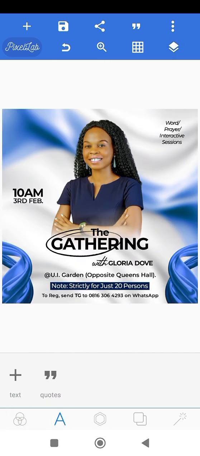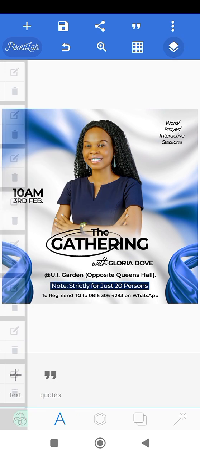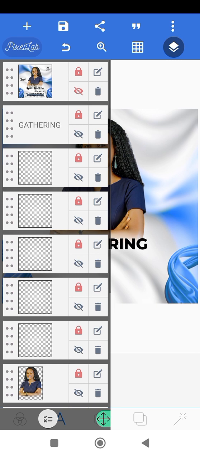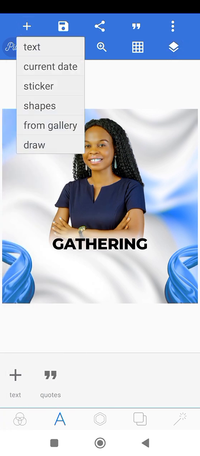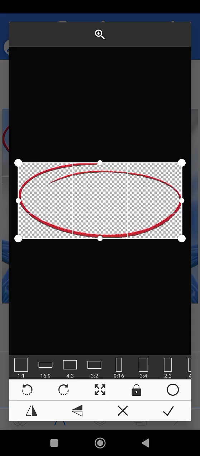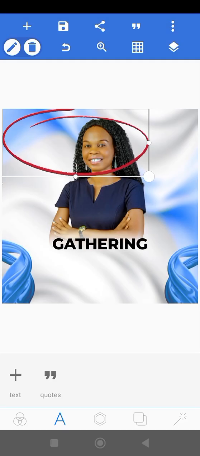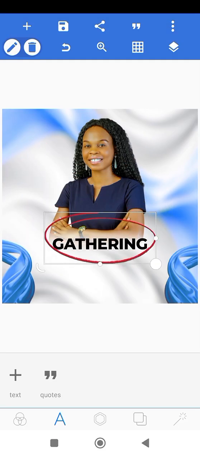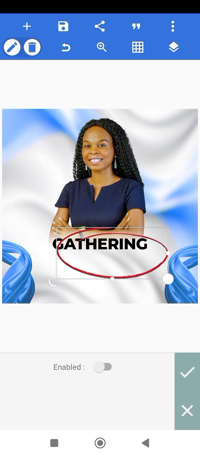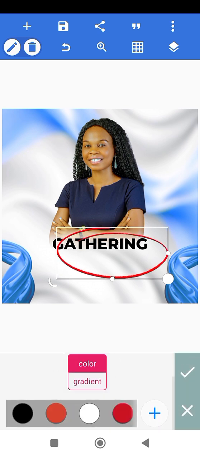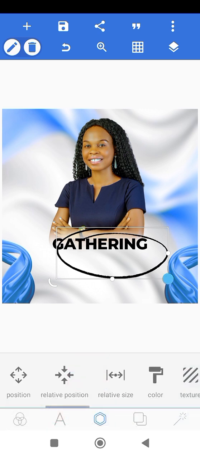The next thing I want to do is bring in this oval shape, or should I say this circle shape, this imperfect circle. It's a PNG file, and I'm going to make it available also. I'm going to go to my gallery and click from gallery. So this is the image, a PNG file, and you get the resource file. I'm going to bring it in, click on color and make it black. Once I enable color, I pick my black color. Yes, that's it.